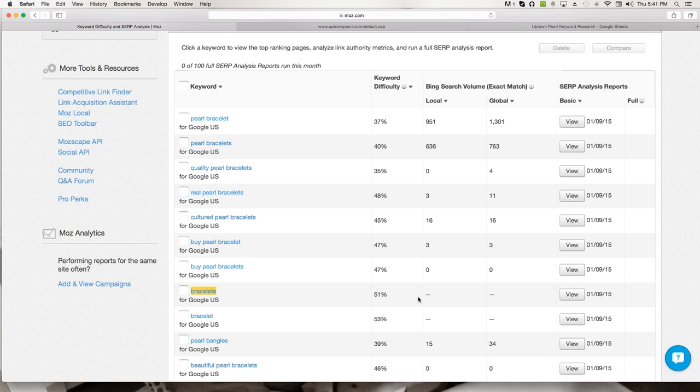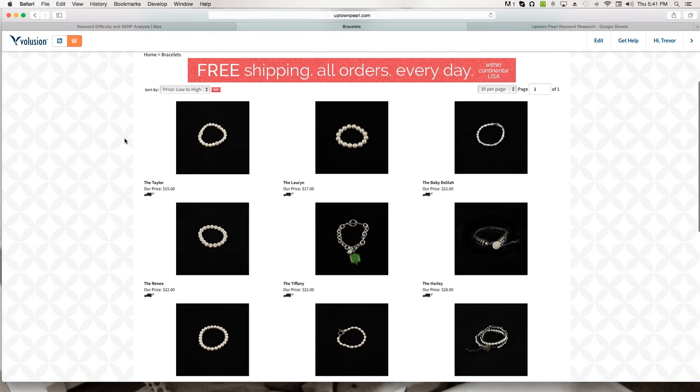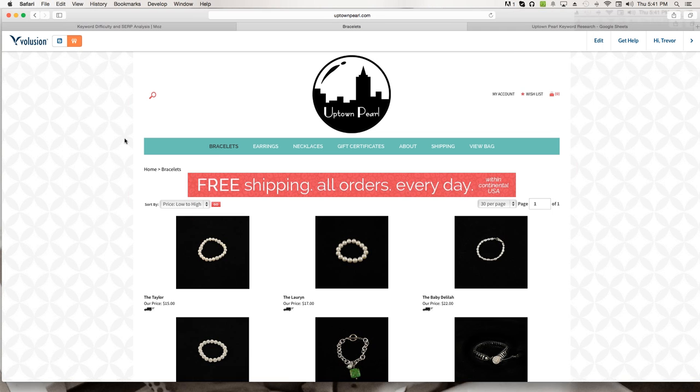And to Bill's question, why not try to rank your page for bracelets? Well, I'll tell you why. If somebody did a search in Google for bracelets and this page showed up, there's a possibility that they may want to buy one of these bracelets, but these are all specific to pearls. When they searched for bracelet, maybe they were just looking for, who knows? Your guess is as good as mine. They're looking for a bracelet, but maybe it's a gemstone bracelet or a charm bracelet or a silver bracelet.